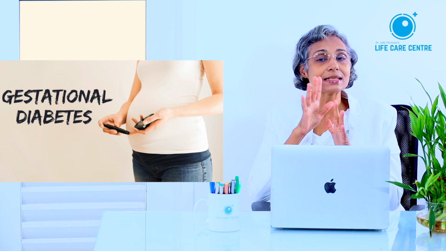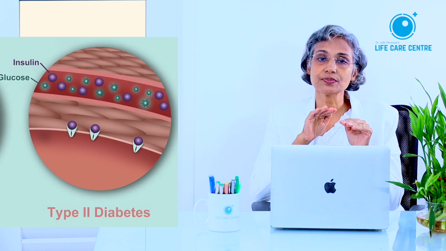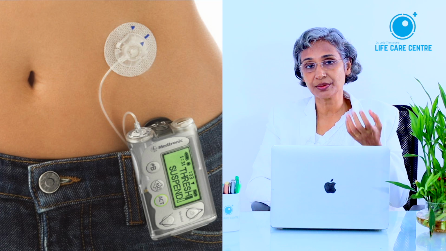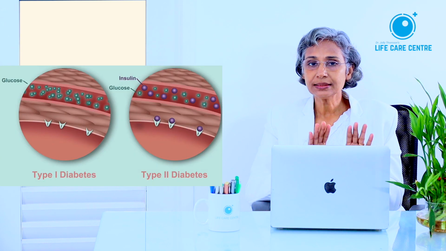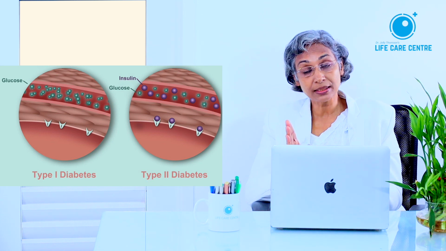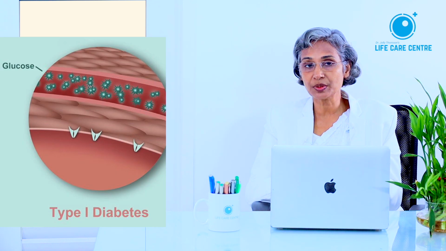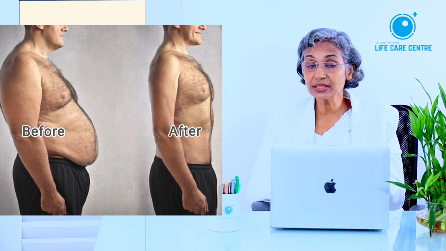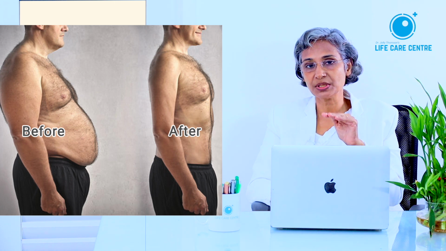Another type of diabetes is gestational diabetes. Actually, gestational diabetes is also type 2 diabetes. Type 1 patients take insulin injection or use an insulin pump and take more calorie food, and they become obese or accumulate fat or even become overweight. Then these type 1 patients can develop type 2 diabetes also along with that. That means even if you take insulin injections, the sugar will not come down because of the insulin resistance. So that is also a possibility. Everyone should understand that type 1 diabetic patients should maintain a low calorie diet, and they should see that they are not increasing their weight. Their fat content, the composition, should be optimal.